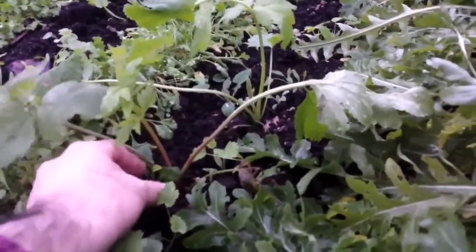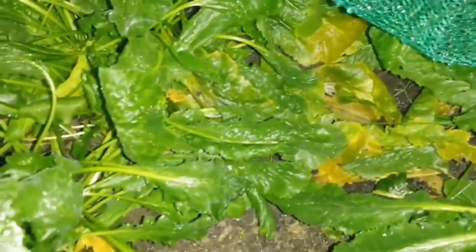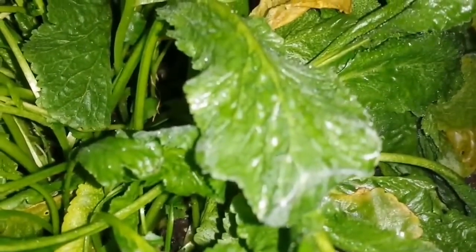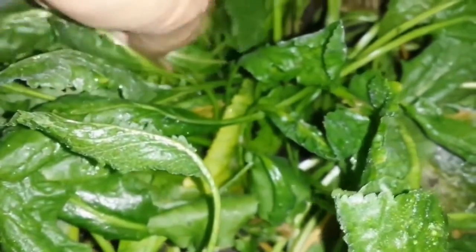It is so warm that I planted some parsnips, and these parsnips came to good growth. Today is the 30th of November. We had very severe frost, and as you see, this Persian cress is in frost. It's frozen. I harvest a few leaves because I need something to eat tonight. But that is interesting.